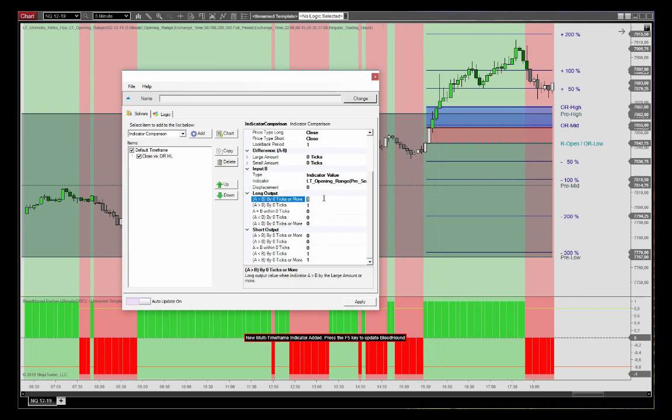So we need to specify that the close needs to be below the opening range high and above the opening range low for shorts. And we can also add here that the close for long setups should be above the opening range midline, and conversely for shorts.